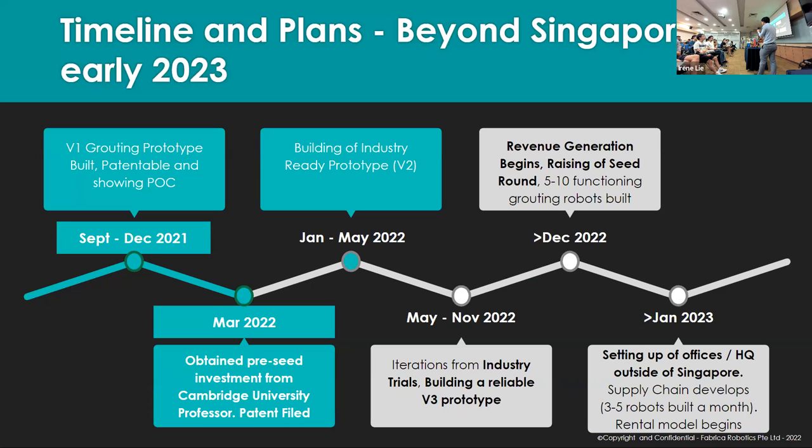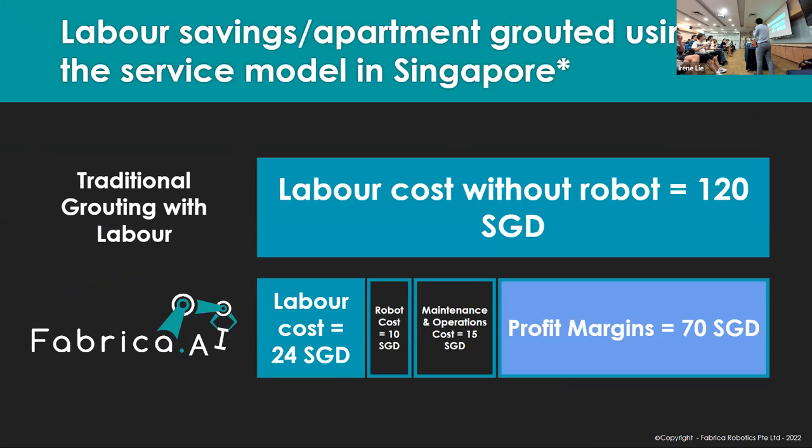We've been funded by our grouting company, and we have also been funded by our construction company, Singapore BHCC, a listed company. Right now, we're just moving on to the service model. We started really generating revenue and we found the whole robot. And so this is how our unit economics worked out.